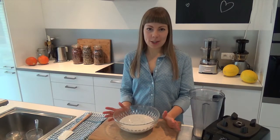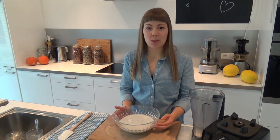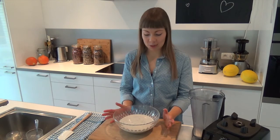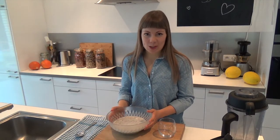Okay, so now all we need to do is pop this chia pudding in the refrigerator for at least 30 minutes so that the chia seeds can absorb all that creamy walnut milk. But if you like your chia pudding super creamy like I do, just put it in the refrigerator overnight and it will be ready the next morning. Okay, so our chia pudding is all set and ready.